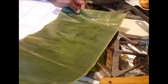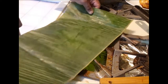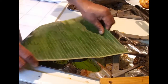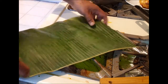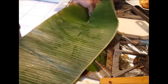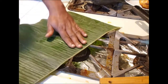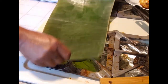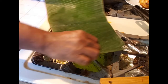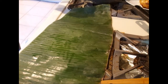So we kind of have to warm this up like so. You'd be able to see this much easier if it was a fresh banana leaf, since this was already frozen and we left it outside for a while. Now it's pliable, it doesn't break apart. I can fold it easily because I heated it up. You have to do it for all parts of it. I have the heat at very low. You don't want to burn your hand, so be careful. This is ready to be used. I'll turn off the heat now.